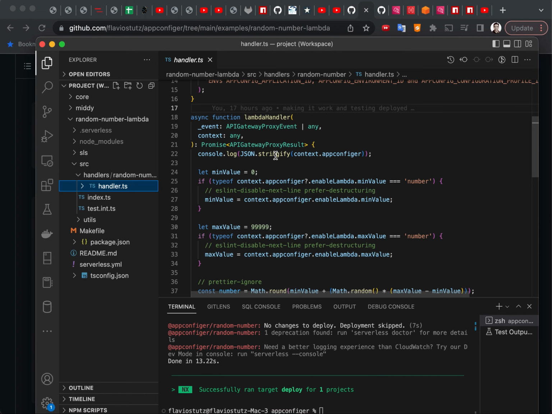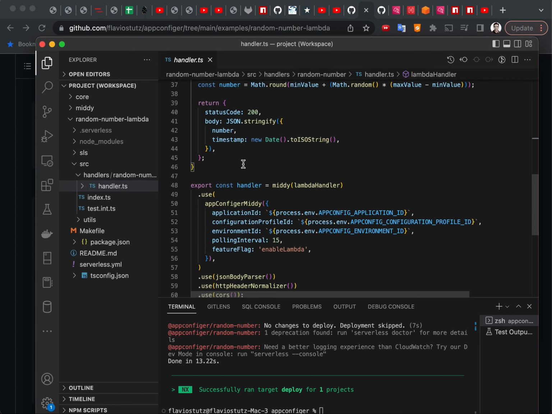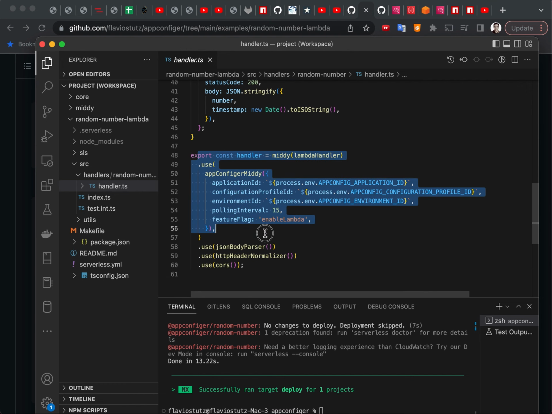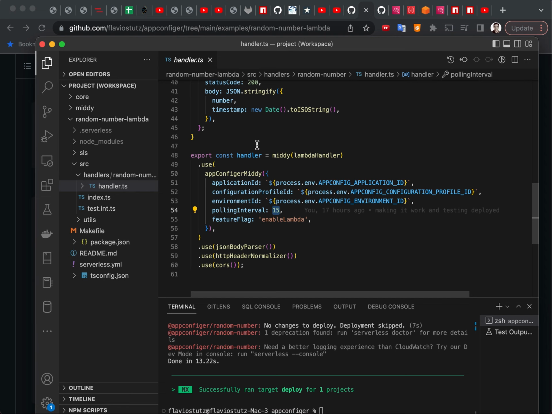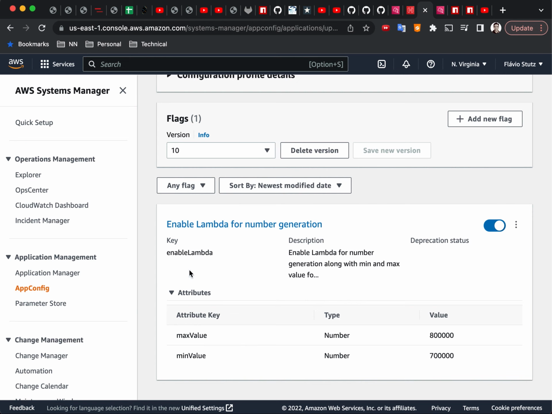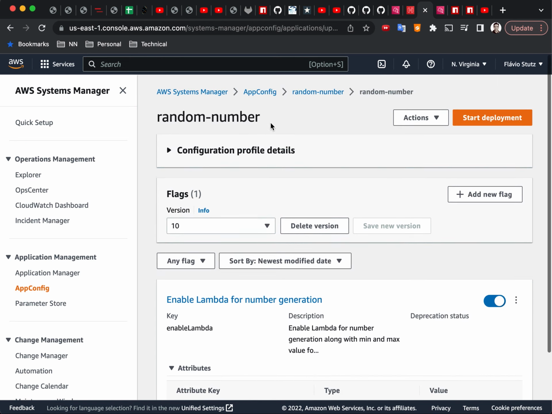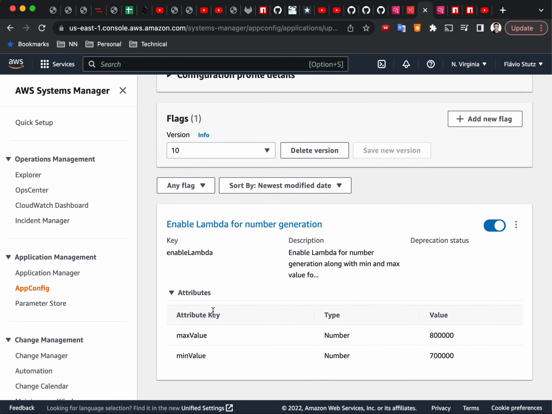Okay, and if we take a look at the code itself for the handler, this is the real deal. So we have the handler, then here we have the Middy configuration. In this case, I configured it to update every 15 seconds just for showing you now. And then we have a special flag that enables Lambda, which was configured here. This is the enable Lambda flag itself.